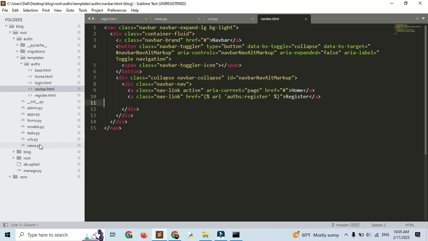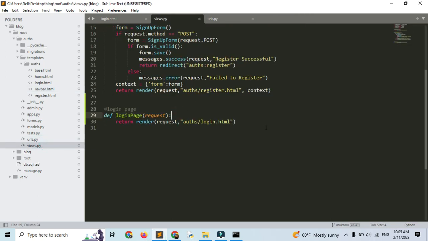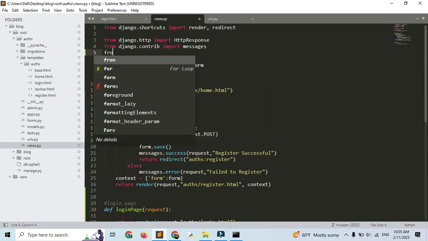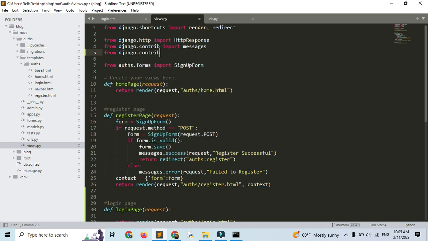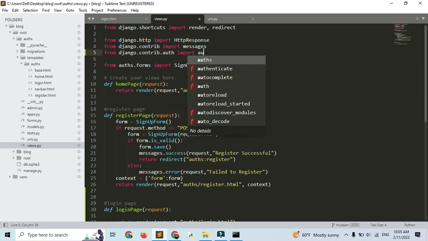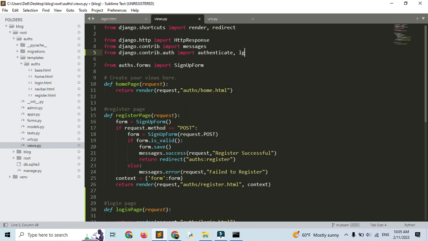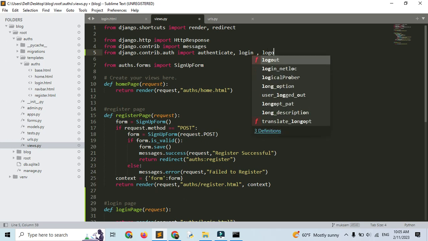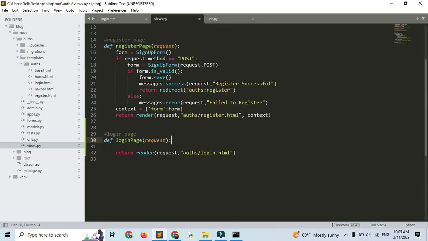Now we need to do something in our views.py in order to authenticate. In order to log in, we need to do something in login_page. Let's start. I need to import something for login and logout from django.contrib.auth: import authenticate, login and logout.